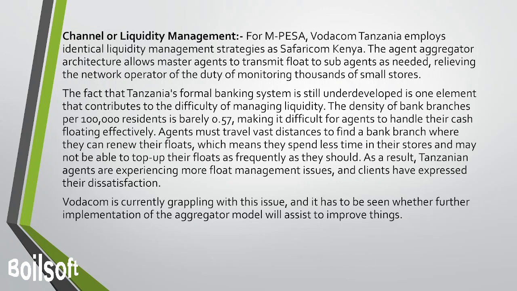So for Tanzania, in respect to channel or liquidity management, the formal banking system is underdeveloped, and the density of bank branches per 100,000 residents is barely 0.5, making it difficult for agents. So agents had to travel a lot, but however, it became successful despite more management issues and cash float essentials.